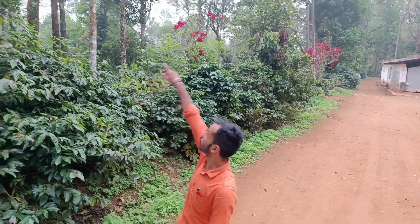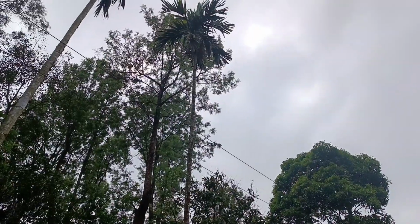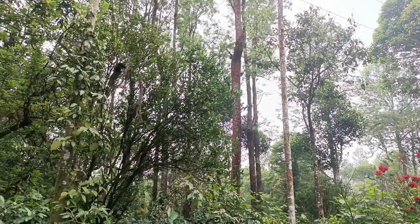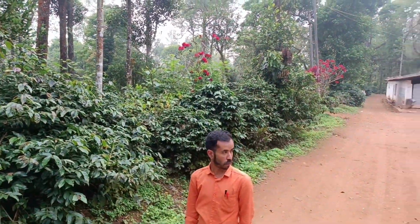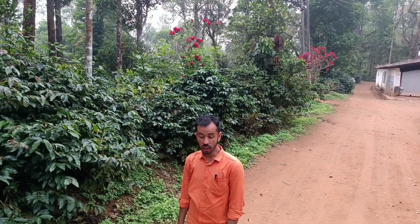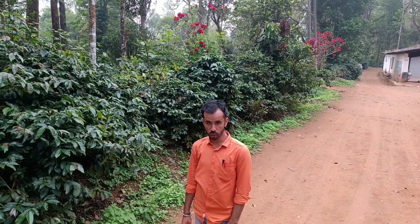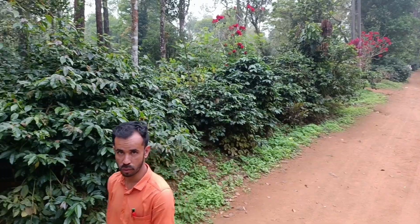And these long trees which you see here are the betel nuts, supari, which is used for mixing with the paan leaf. And these are the orange plants, santra. And these oranges, we have two seasons. One in the month of December, another in the month of June. The December oranges will be sweeter and the June oranges will be bitter and sour, because in the month of May we get some rain. In case we don't get the rain, these oranges will also be sweet. Coorg is well known for oranges, so because of that, the name Orange County Resort came.